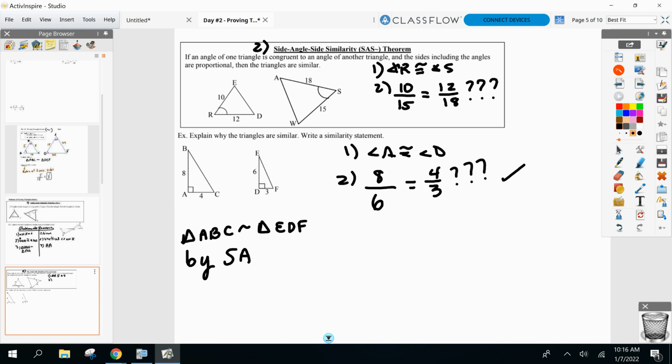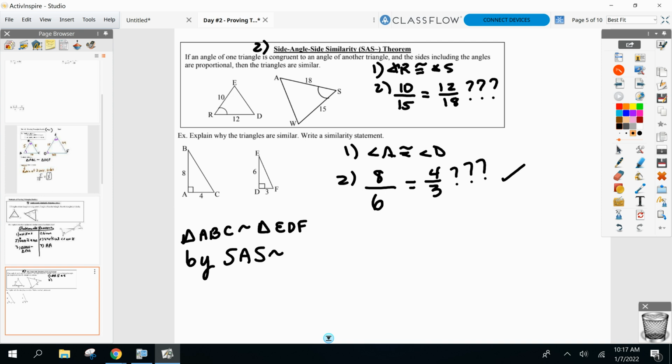Now here's the thing, and see if anybody can tell me why I'm going to require this. You have to have the tilde after this one. Have to. Anybody know why I'm going to request that? Zach? Yeah, if you didn't put the tilde there, that's side angle side for congruent triangles. That's not what we're doing. Similar, right? So make sure you put the old tilde there.